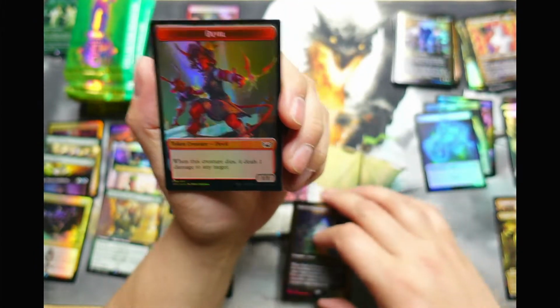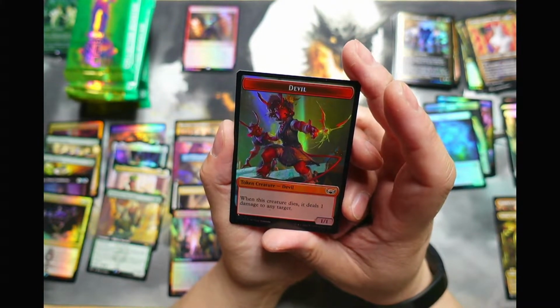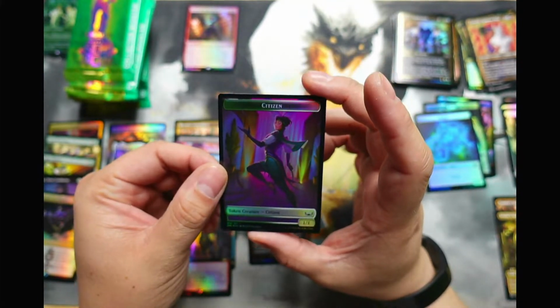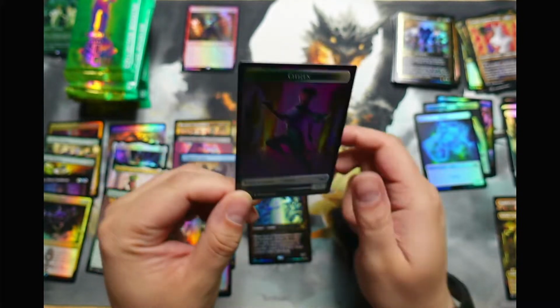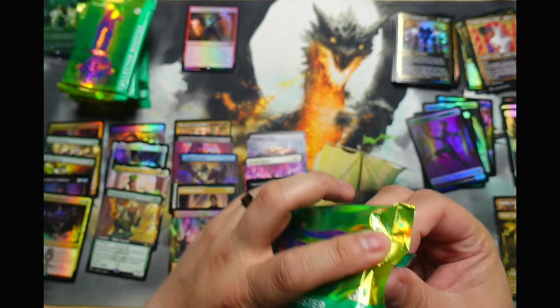That's nasty. Got a 1/1 devil token. When this creature dies, it deals 1 damage to any target. And on the back, we got the green and white 1/1 citizens. Not too shabby. So we got 1 mythic so far.